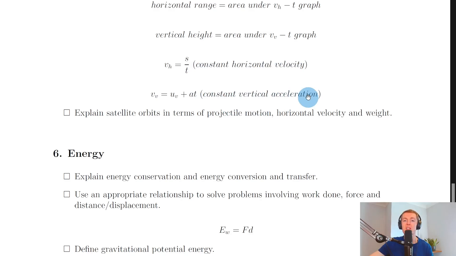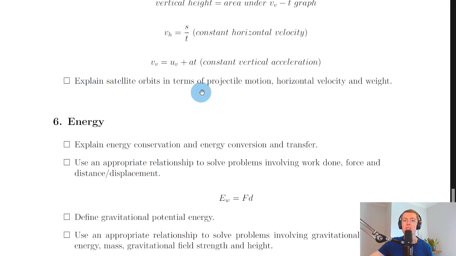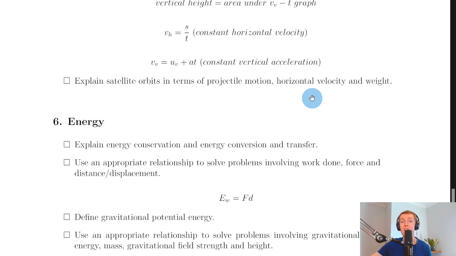For vertical motion there is constant vertical acceleration, so use the acceleration equation. This is a rearrangement: final vertical velocity vV = uV + at, or you can just use a = (v − u) / t. Lastly for section five, you need to explain satellite orbits in terms of projectile motion, horizontal velocity and weight. Using Newton's thought experiment: the horizontal velocity must be large enough so that the projectile falls towards Earth's surface at the same rate the Earth curves away from it, allowing the projectile to travel in a circular path. The projectile accelerates towards Earth at all times because of its weight — its acceleration due to gravity.